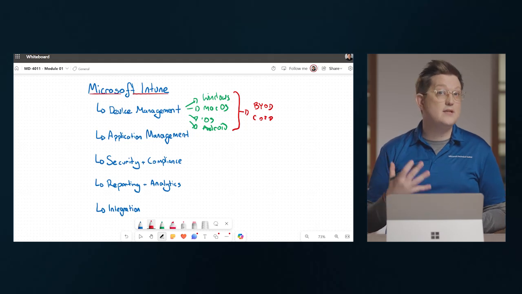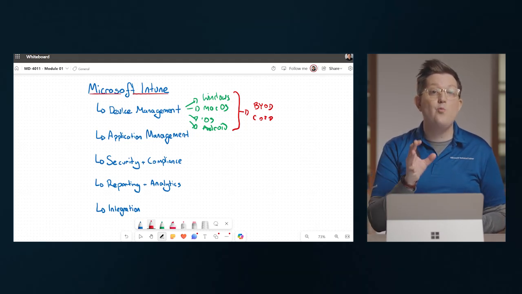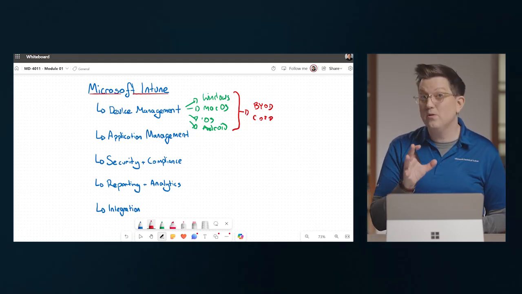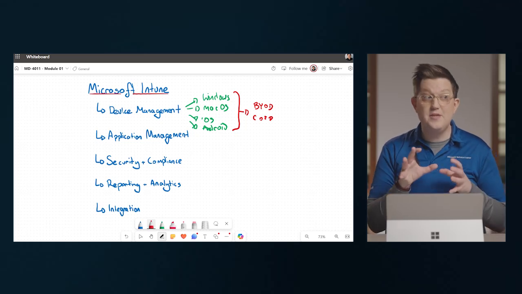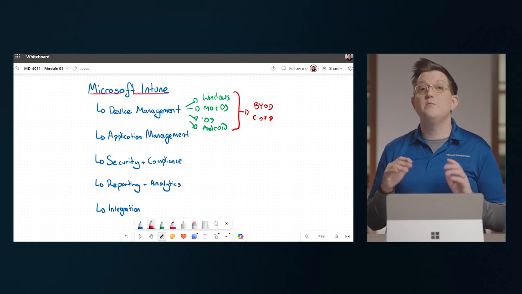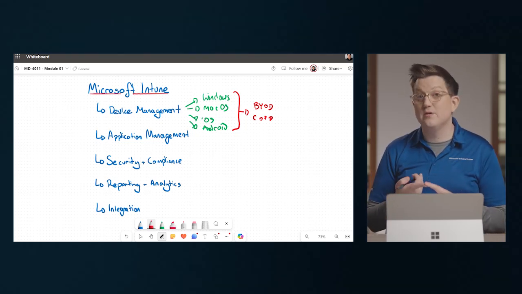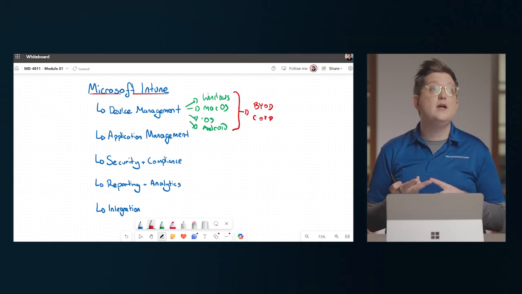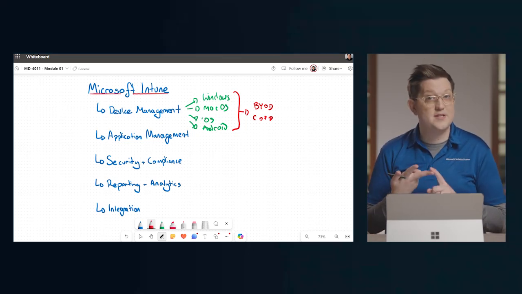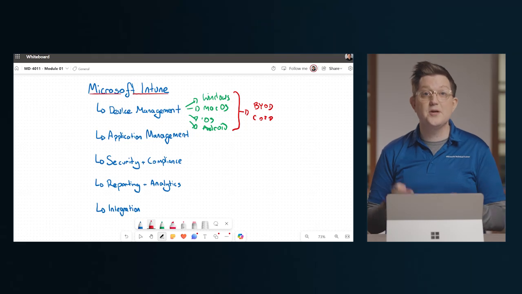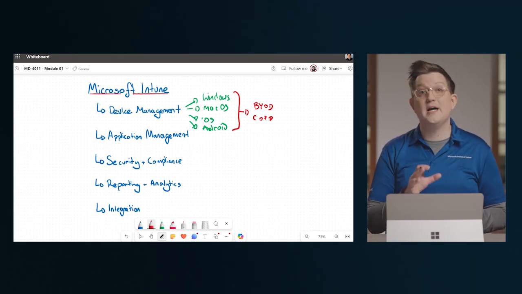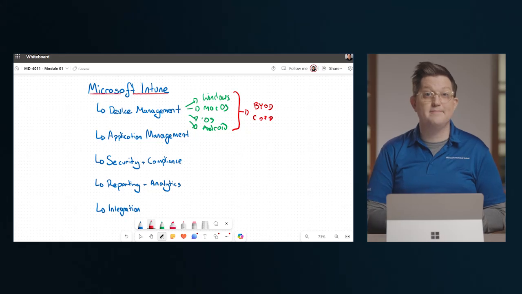Conditional access is the thing that allows us to say whether or not a user is allowed to log into your environment. And this is broad. It can be based on application, it can be based on where they physically are, and it can be based on the type of device that they have access to. So let's jump into the Azure portal now and go take a look at what it takes to set up a conditional access policy.